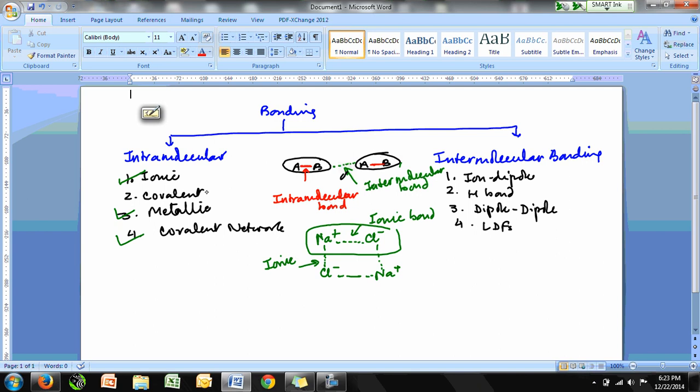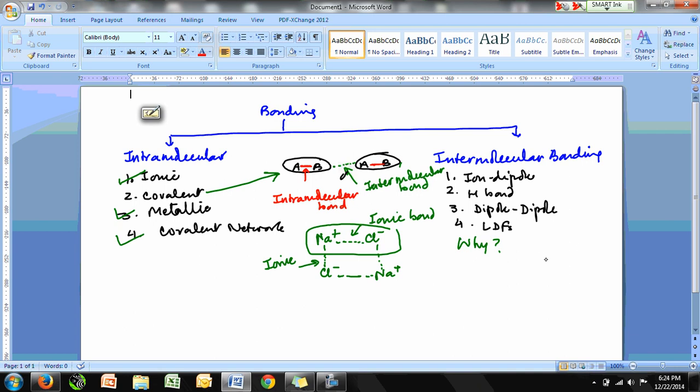So intra and intermolecular bonds are one and the same in this case. However, in the case of covalently bonded compounds, inter and intramolecular bonds are distinct and different from each other. Intramolecular bonds generally have a lot more energy and are stronger than intermolecular bonds, which are generally weaker. So the question is, if intermolecular bonds are weak, then why study them? What's the reason behind studying intermolecular bonding?